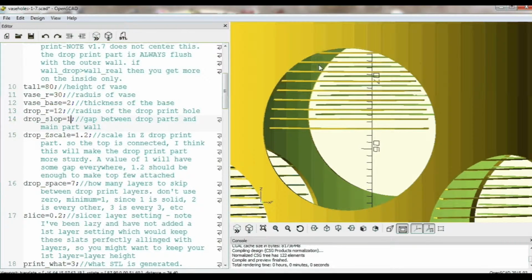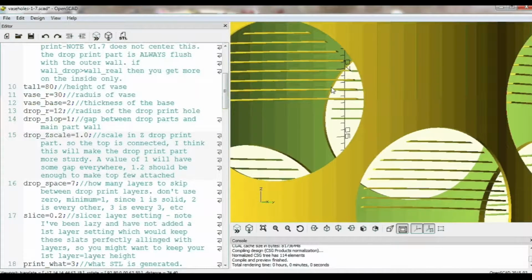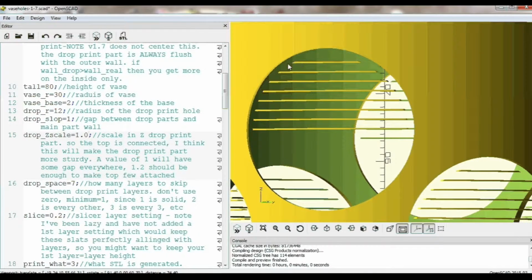But then when it got to the top, if I had a gap there, it would be a little fragile, and I would worry that this would pop out. So I added this Z drop scale. So if I change this back to 1, which is no scaling, you can see that it's not going to be attached at the top. But I wanted to have these last few layers at the top be actually attached to give the model some strength. So if I preview that, you can see that by stretching this up, these last 3 are actually going to be holding on better.